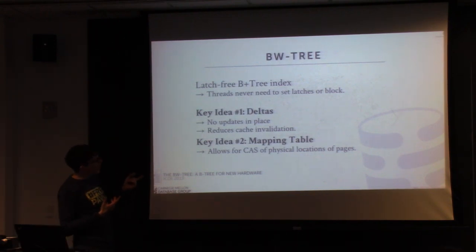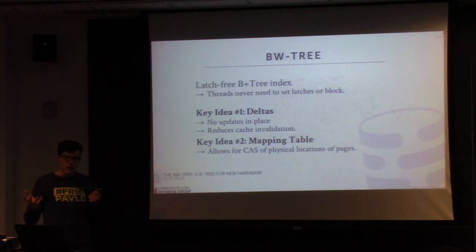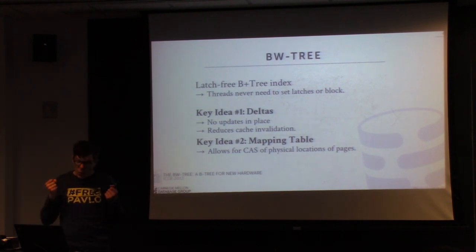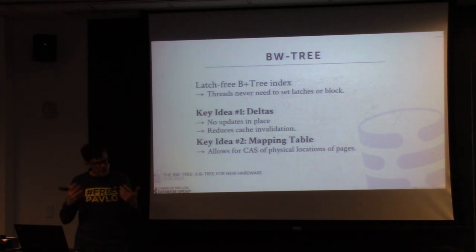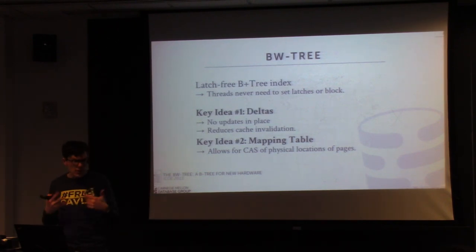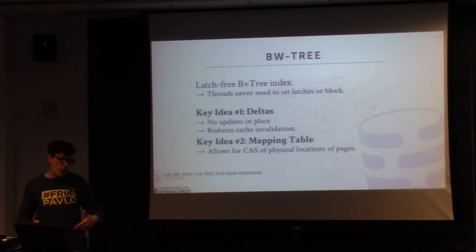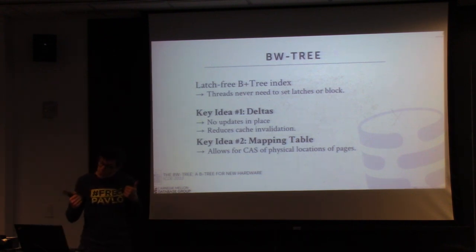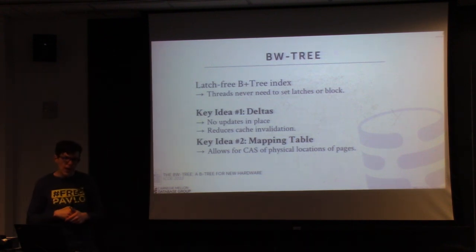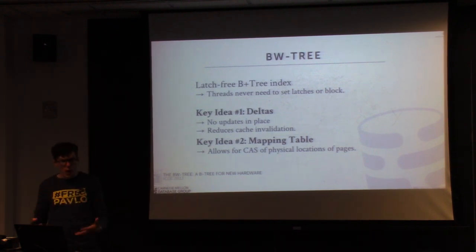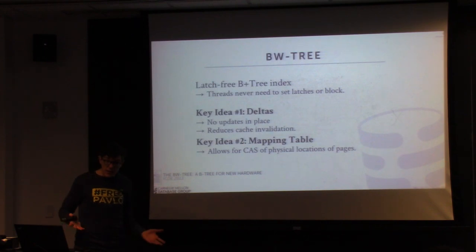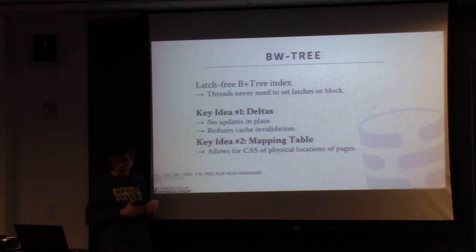How the project got started is relevant to our discussion of the skip list last week. When they started the Hekaton project in 2008, they originally decided to go with the skip list as the primary index, because it was a latch-free index with nice properties relevant to what Microsoft was trying to do. But around halfway through the project, they realized the skip list didn't get the kind of scalability they wanted. So they abandoned the skip list and built the BW tree.